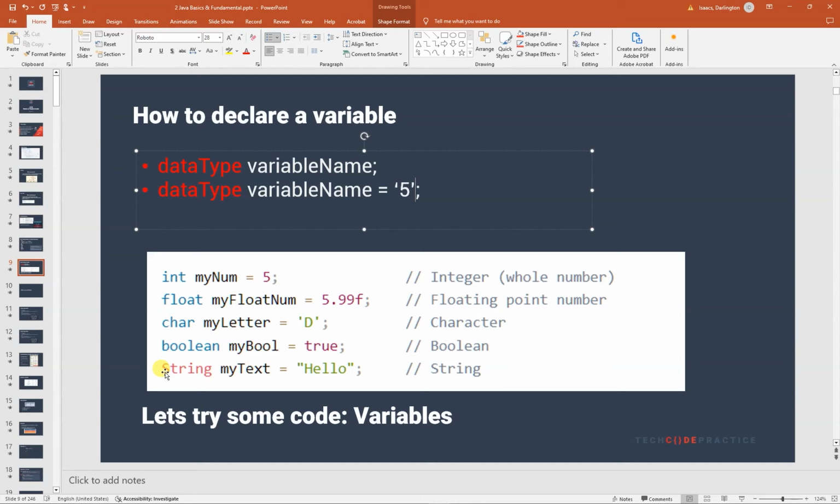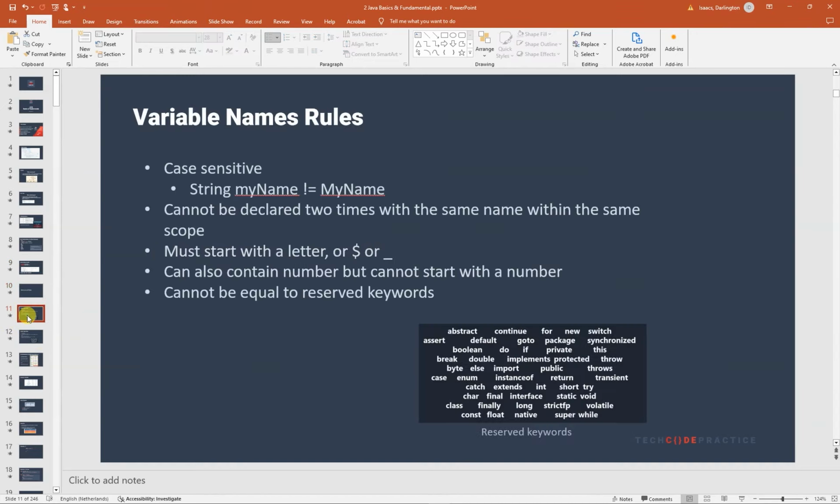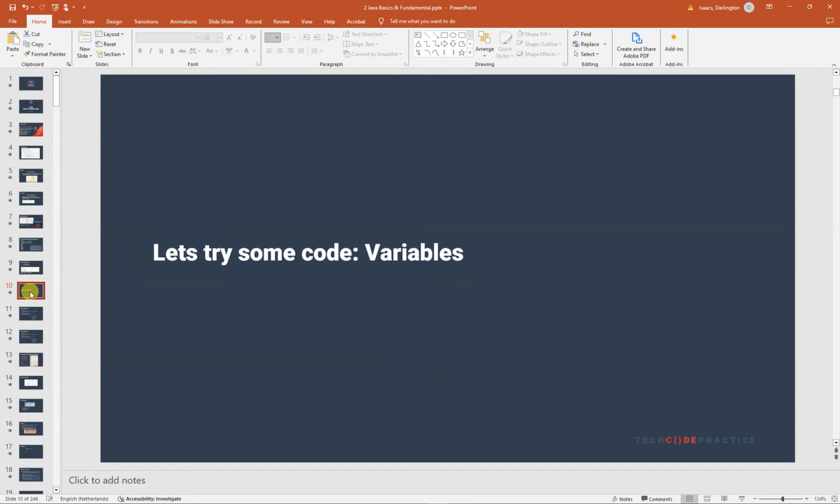All right. So let's dive into some code. So let's get you guys busy for a bit. I'd like you guys to play around with variables.